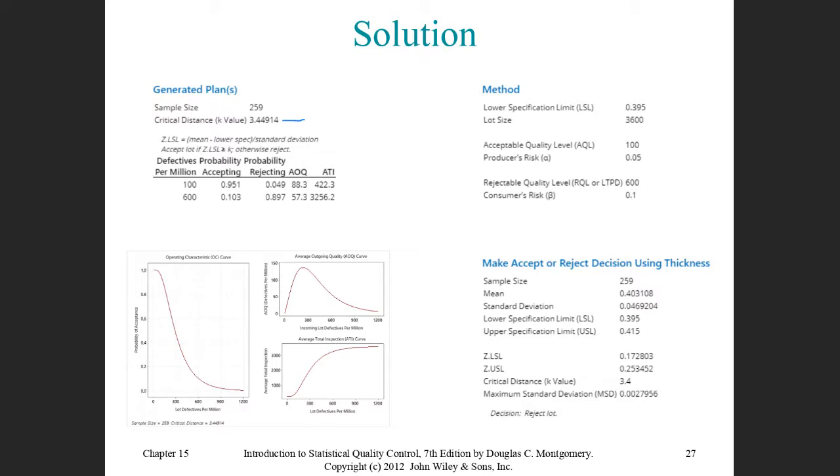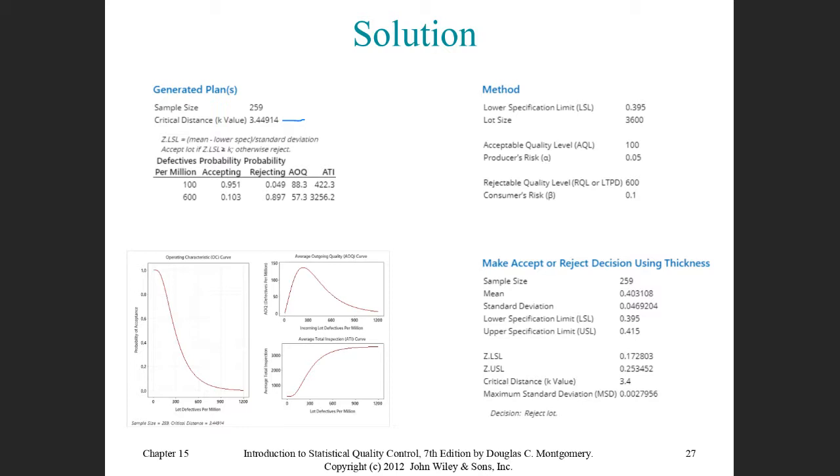In attribute data and in the previous examples, we used to have the criteria as the number of defectives, but here it was given as an upper and lower specification. It was not given as a number of defectives. Otherwise, it would be easy, having how many defectives in the sample size to make the decision.